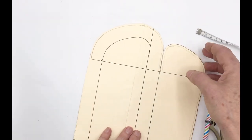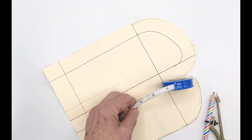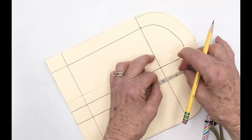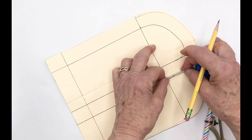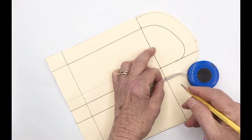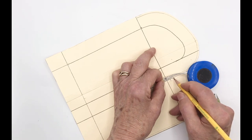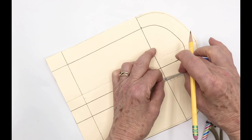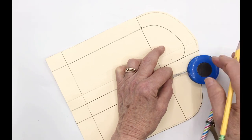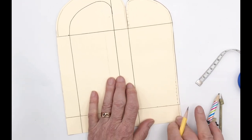Now, the stitch marks for right now are just gonna go on the overfoot part, and they're going to be 1/4 of an inch apart. I think that's a good distance so that the gathers are not too small or too big. So I'm marking off 1/4 of an inch. And I will continue with that and the tape measure all the way around this edge until I get down to this point.